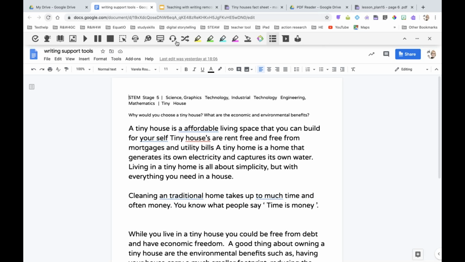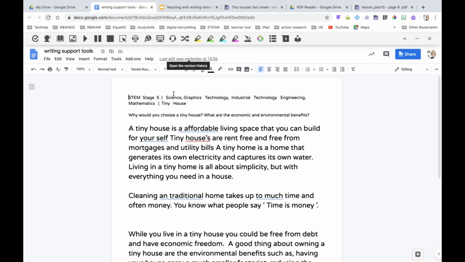So you can see that I've already got my Read and Write toolbar up the top. How did I get that? I've installed Read and Write for Google Chrome through the Google Chrome store, and it's up there in my extensions. And then I've also got my PDF reader, which I will use as well later. When I'm in Google Docs or in Microsoft Word Online, it will stay docked at the top of my screen like this, so it's nice and easy for me to use. And I've got the range of tools here that I can use.